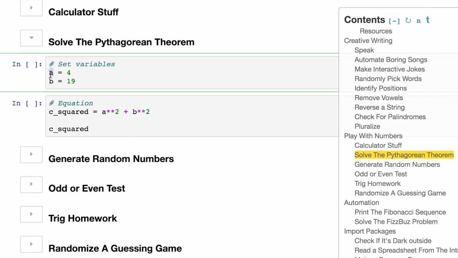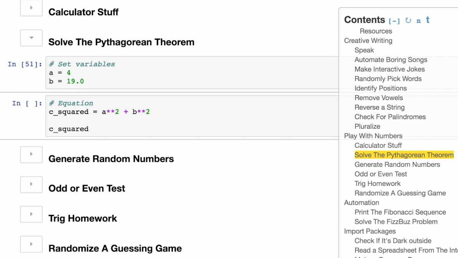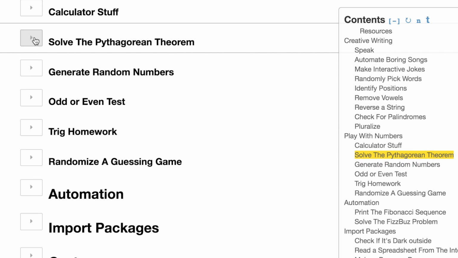We can assign a variable using this equal sign. It's the assignment operator in Python. Here it assigns a to the number 4, to the integer of 4, to be more specific, because it doesn't have decimals after it, or b to the integer of 19, whereas this would not be the integer of 19, that would be a float of 19. And when we run this cell, it doesn't look like anything happened, but we saved everything into those variables. And now we can actually just write the equation out. Pretty cool, huh? See you later, Pythagoras.